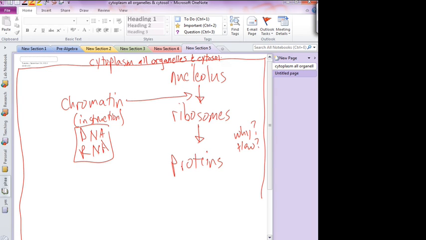This is like saying that the ocean is like the cytoplasm, okay? All of the creatures, all of the animals, all of the plants in the ocean are the organelles, and the cytosol is all the water. So the ocean is like the cytoplasm. It contains two things. It has organisms of various kinds, and it has water. So cytosol is like the water. The organelles are like all the organisms. The organisms all have their functions. They're like the organelles. And the cytosol is like the stuff they swim in. It's the liquid that's in the cell.